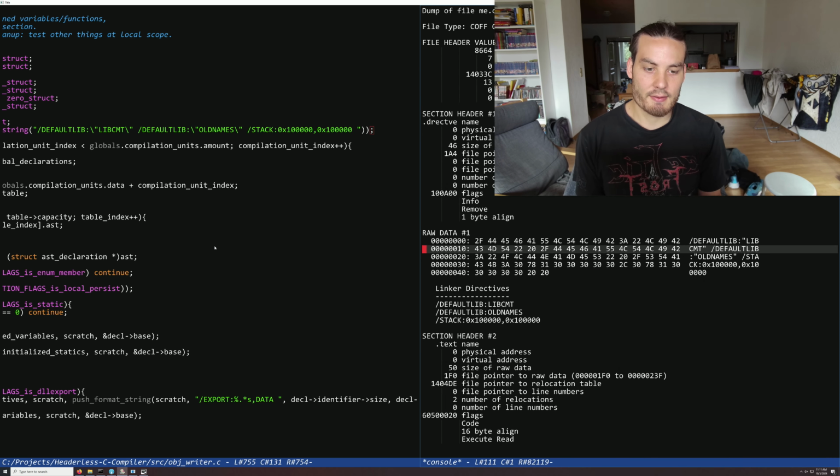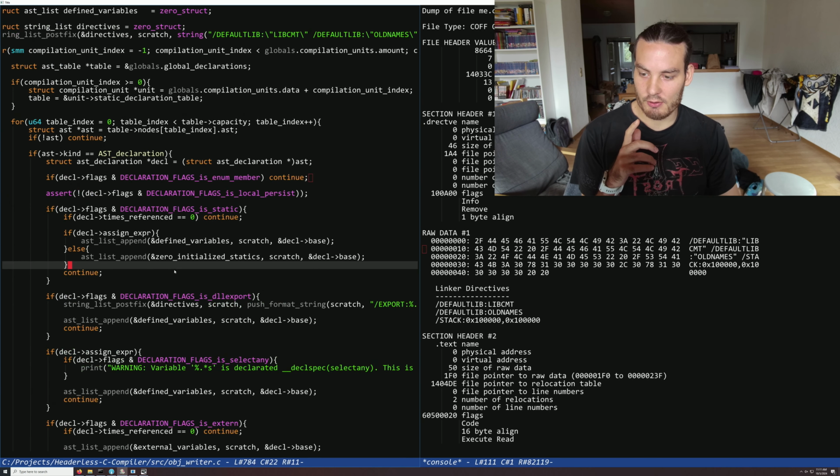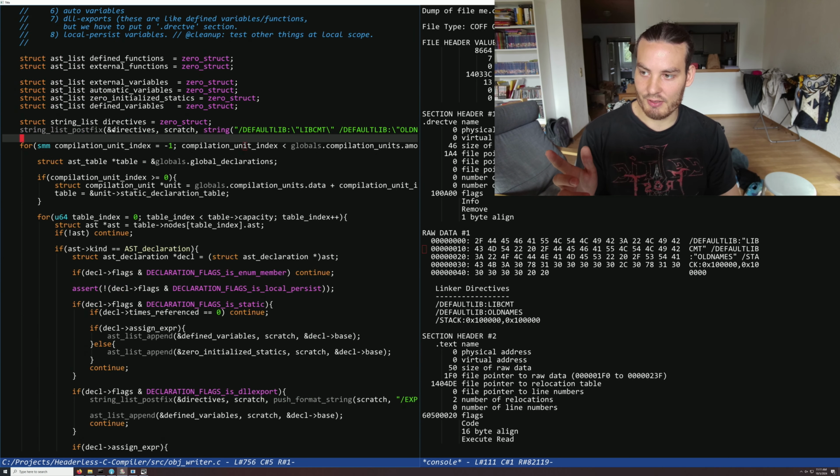And we can see that the directive section is currently comprised of exactly what I have here. There's also export data, which I currently append to that. So all we have to do is find all of the libraries that we import and add them to this directive section, I think. So let's do that.